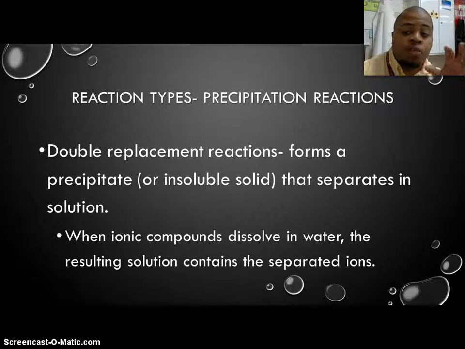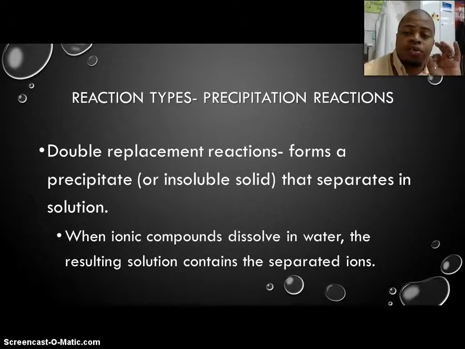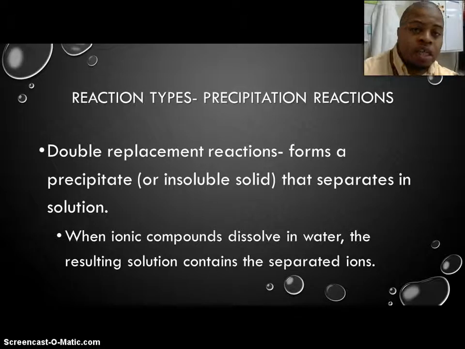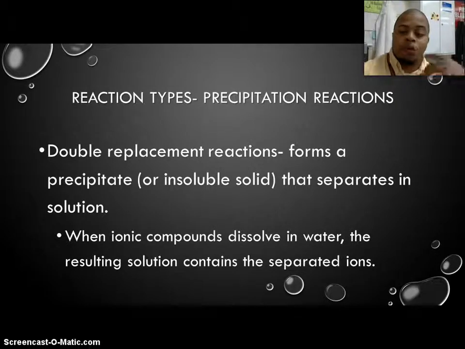Now, the first one that we're going to deal with is called a precipitation reaction. The key here is usually going to be that it forms some sort of insoluble solid. This is going to be usually a double replacement or a metathesis reaction. Depending on who wrote it or what you may see in the practice, you're going to see this type of reaction. Now, with a double replacement reaction, it's going to form a precipitate or some type of gas, most times a precipitate. This is going to be usually ionic substances dissolved in a water or any type of solution.